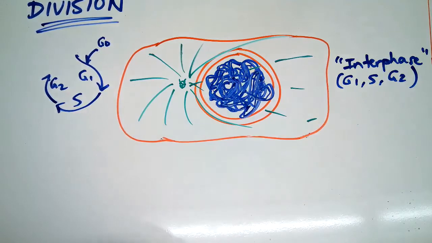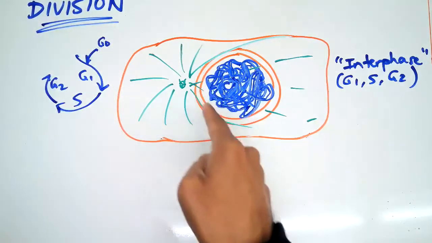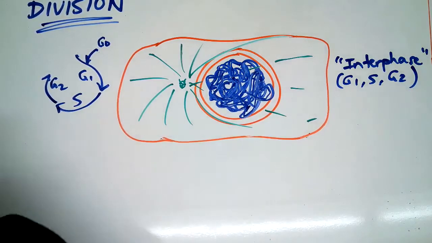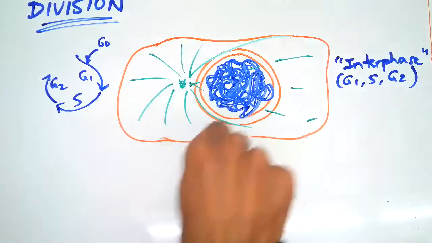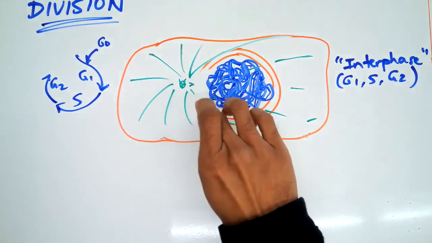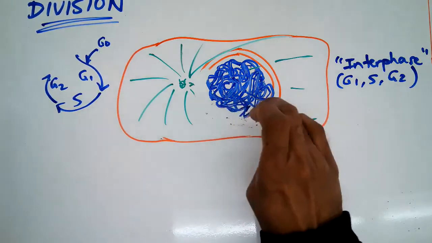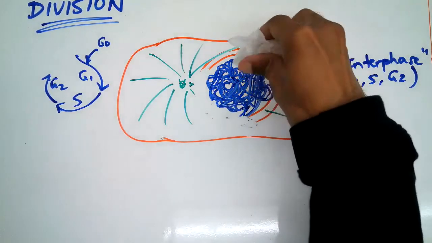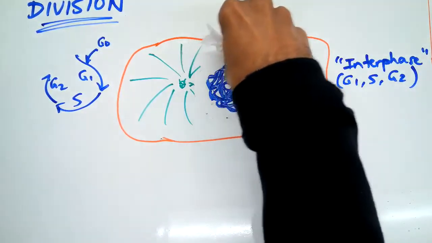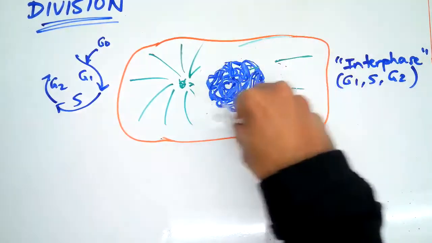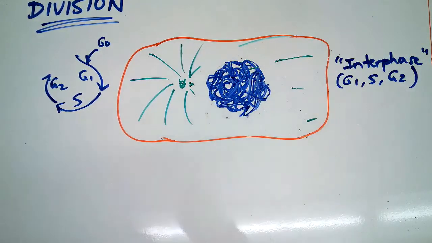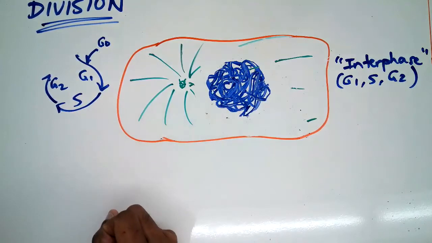Now, hopefully you've realized that there is something in the way, and that one of those things that's in the way is the nuclear envelope. So one of the things that we have to deal with at the start of this process is we are going to need to break down that nuclear envelope. So I'm just going to erase it here. It's actually ripped up, broken into structures that are effectively large vesicles. They're not for transport functions. And these microtubules are going to have a role in actually ripping that nuclear envelope to shreds. But let's just erase it for now. Okay, so now we're all set. So now we can just grab those chromosomes and pull them.